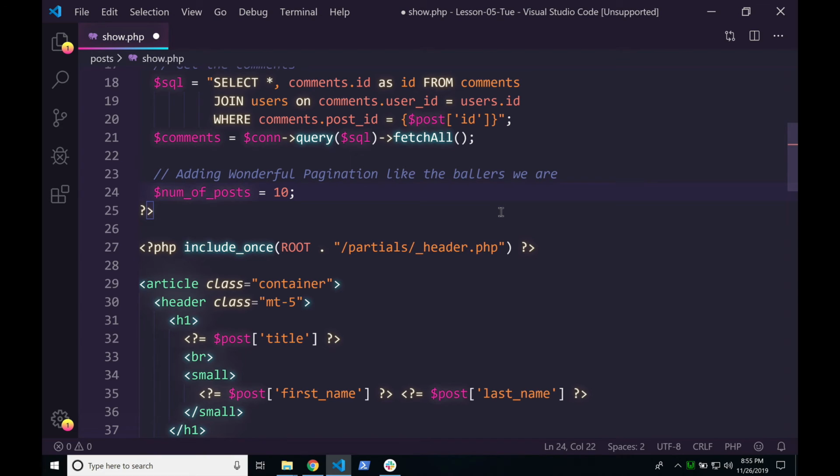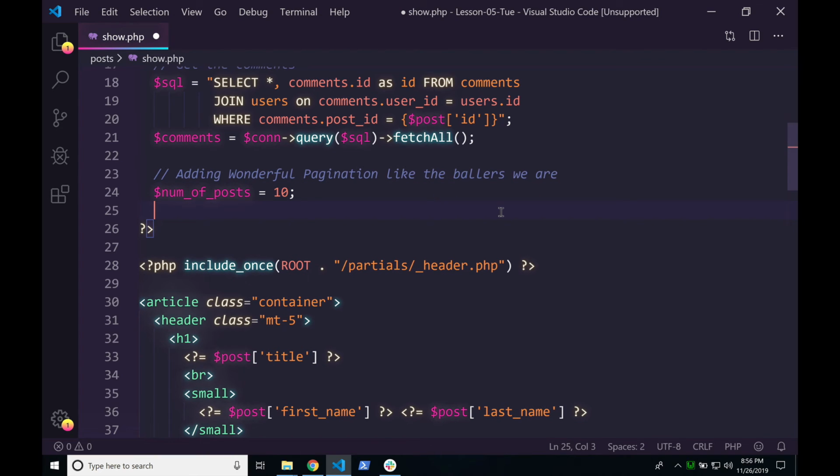Anyways, this variable is important because it's going to define one of the key ingredients to our algorithm. If we change this variable, it shouldn't mess up our algorithm. Our algorithm should correct itself, right? So the number of pages we show will definitely be based on this variable, which makes sense. So next we need to calculate our offset. Our offset is basically a calculation between the page we're currently on and the number of posts we want to show. So if we're on page 2, our offset should start 10 posts in, right, and show the next 10 posts. If we're on page 3, it should start at post 20 and show those posts, right? So we got to make sure it shifts like that.